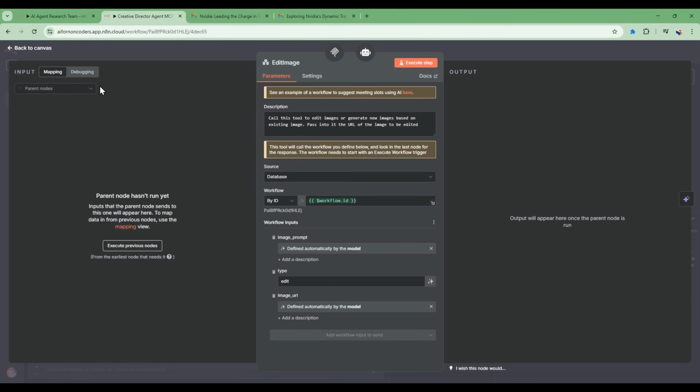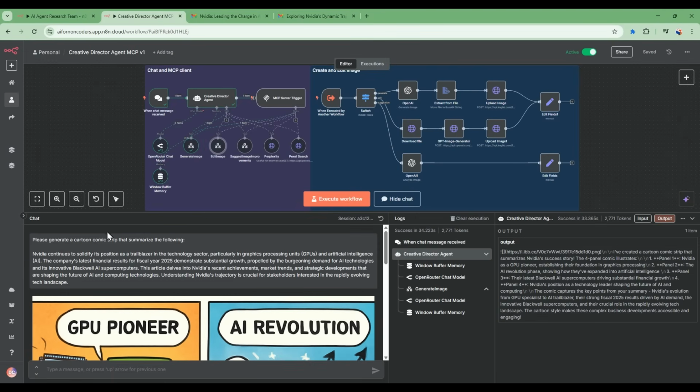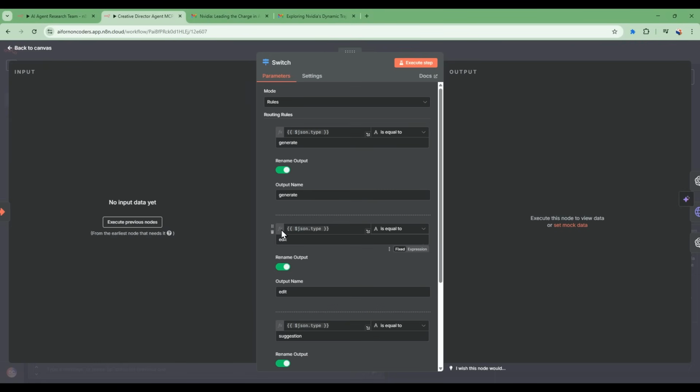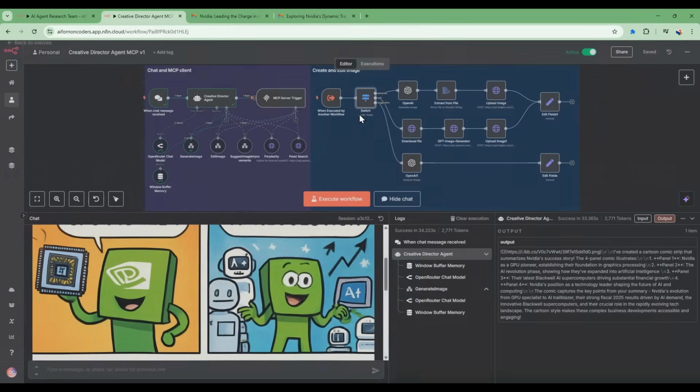All right, so in this case, we're going to have the AI generate the image prompt. We're going to say that it's of type edit, right? And then the image URL, we're going to ask the AI to pass from the previous image that we're working with, right? So in this case, the image that we're working with is the previous one here. And then what's going to happen is that when we hit edit image, it's going to go to this workflow, right? And it's going to have here in the switch, the message type is edit. So it's then going to go into this workflow.